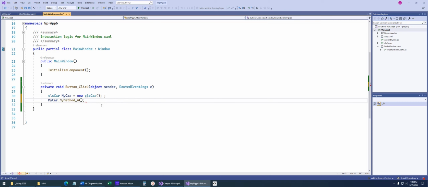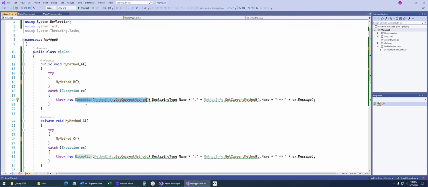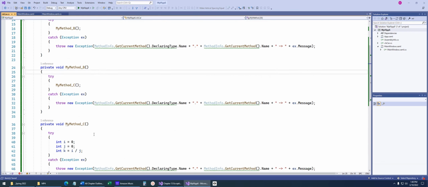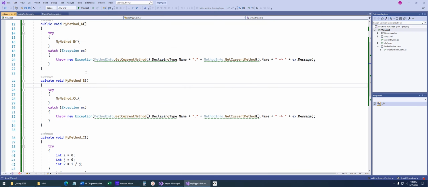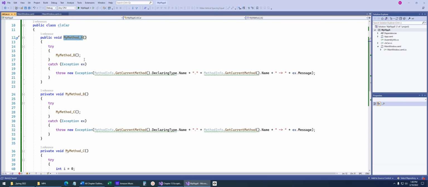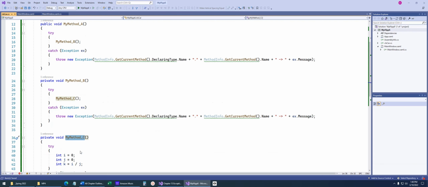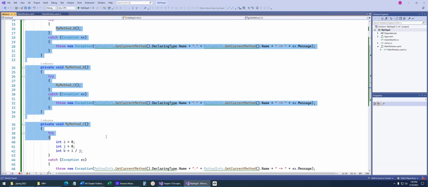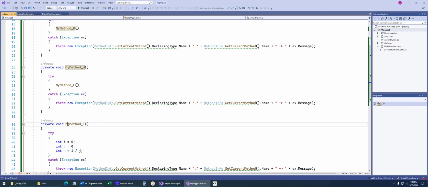method A. Now I made these other ones private on purpose because the outside world has no idea they even exist. But the breadcrumb trail allows us to see that, yes, the user did call method A, which called method B, which called method C. And maybe there's a reason that method C only generates this exception if this exact method chain is called. There could be other times where method C is called, but it doesn't generate the exception. Maybe there's some other state that's set in these other methods. And so that's why it's so important to know the exact path that these exceptions occurred in.